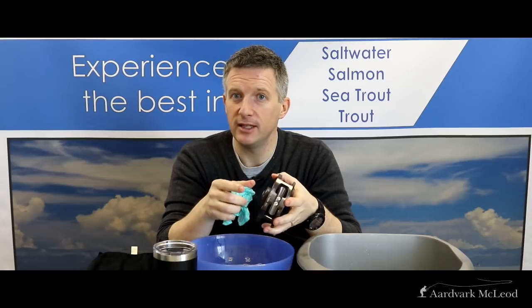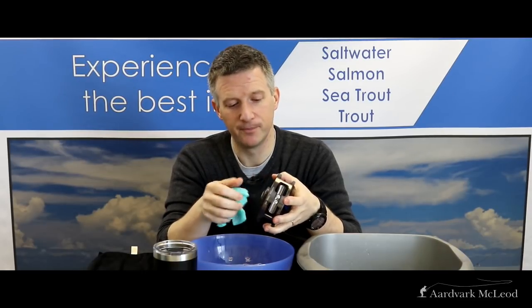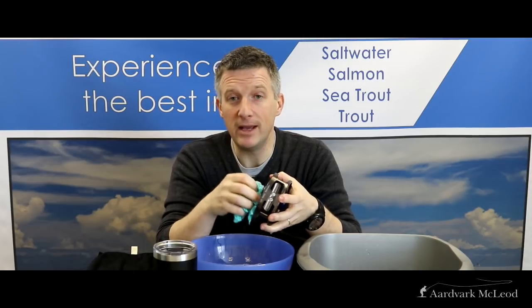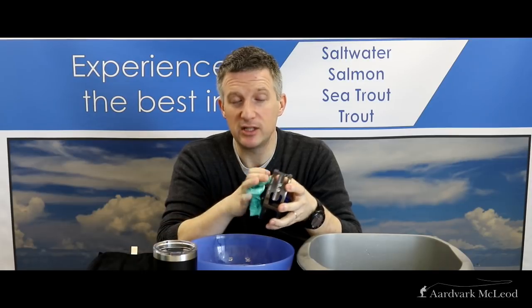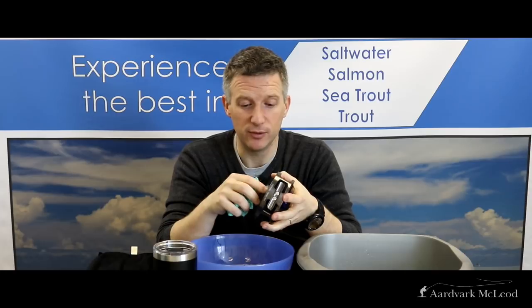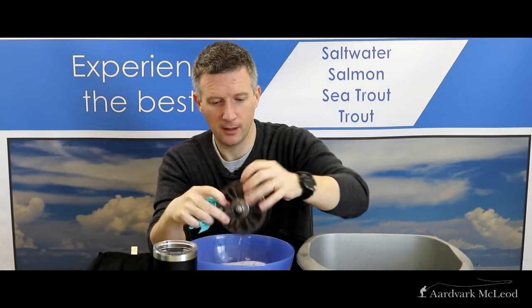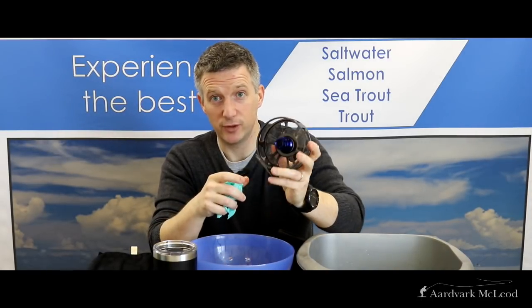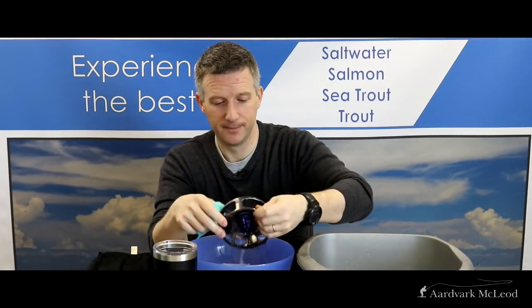Especially with all of these modern day vented reels. The other thing that's very important is you want to make sure that you loosen off all of the drags on your reels. That will maintain your drag plates over a period of time, and especially when it comes to the older reel styles like the T-bores and the A-bores, which have got the cork calipers, that's really important to keep that going. So I've given that all a good wash down. Reels like this though, the Fortuna, have got a completely sealed drag, so I'm not too worried about what's going on inside there.